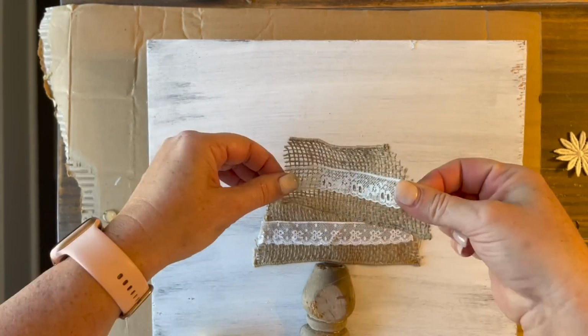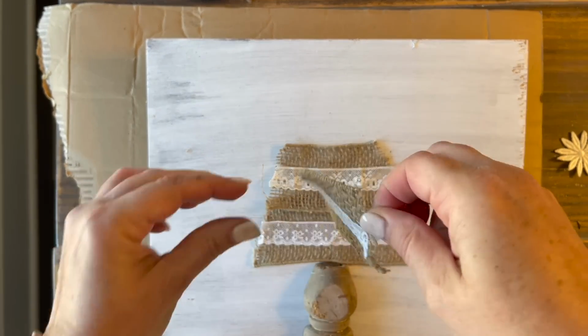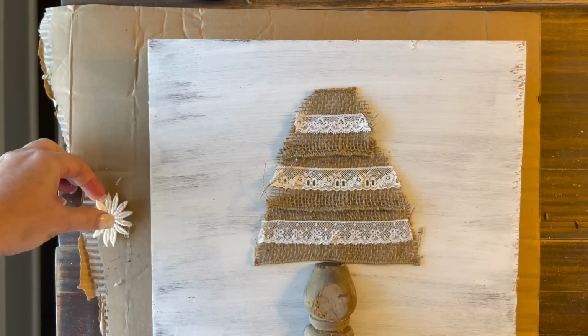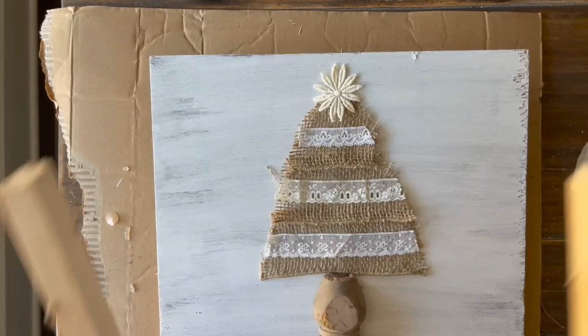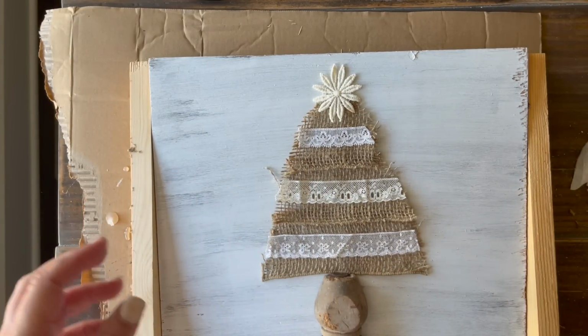It is for me, and I love that it's two-sided, so I don't have to store twice the things. I can bring my pumpkin out for fall, flip this over when it's officially winter time. And basically what I did is I cut these 1x2s on my chop saw in the basement.